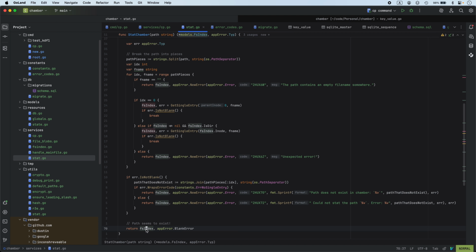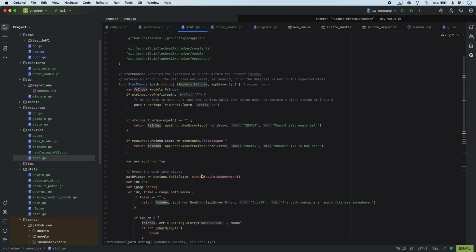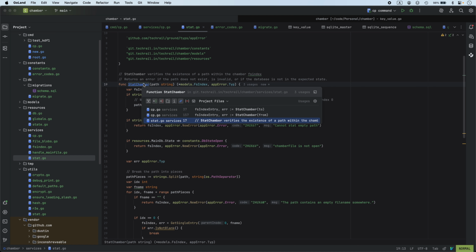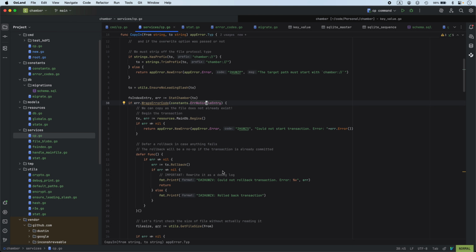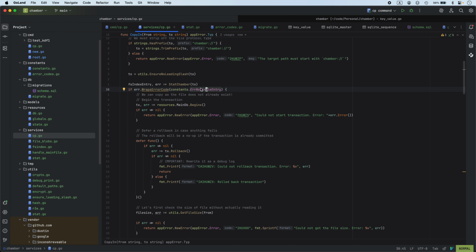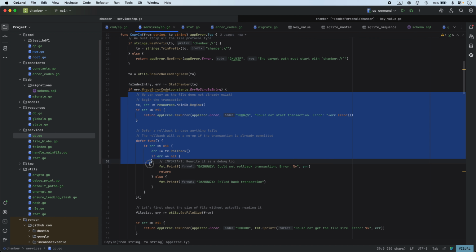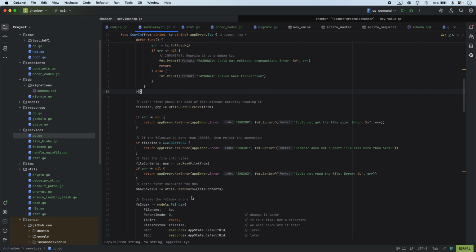Path seems to exist, we return this. So if this is blank, let's go back. Where am I starting the chamber? This is 37, probably here. I'm in copy in, okay. So if the file was not there, we can copy, okay, yeah. So this means that the file was not there and we can start copying, right?